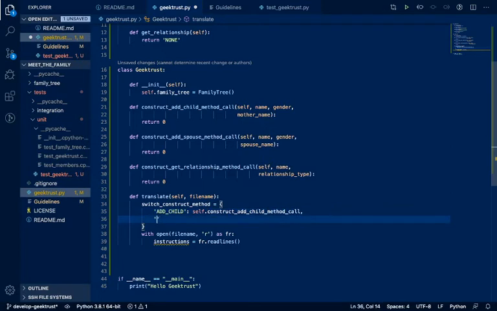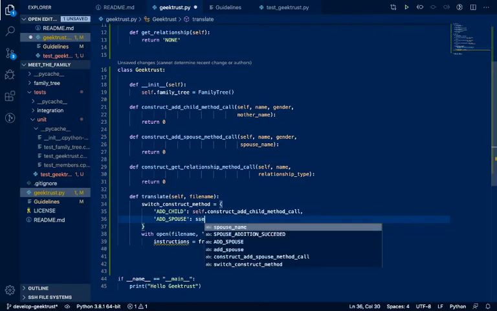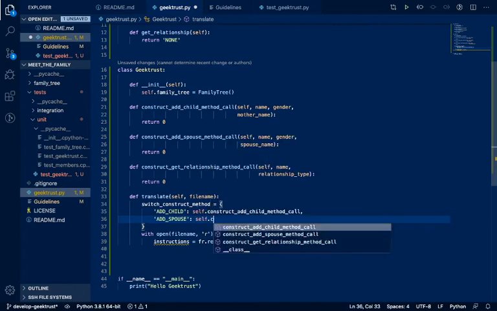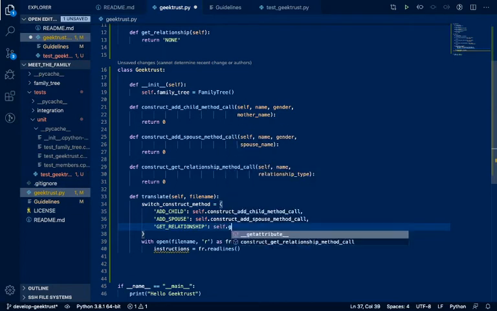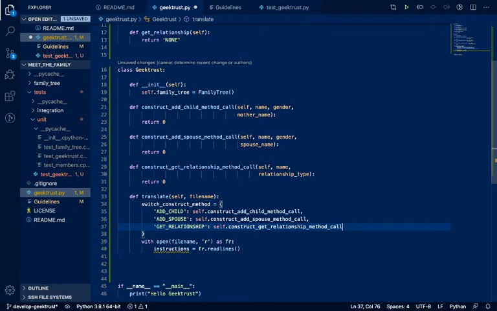If it is add spouse, we're gonna call self dot, oh man, self dot construct call. And then for get relationship, we are going to call get relationship method call, right? These are going to be the functions over here.